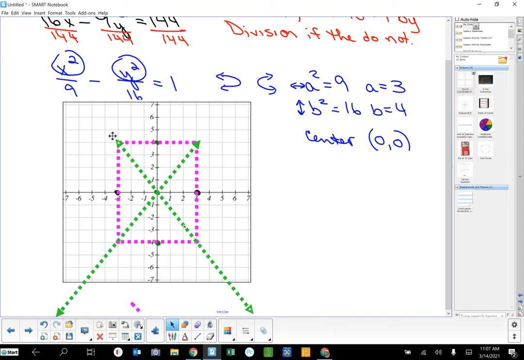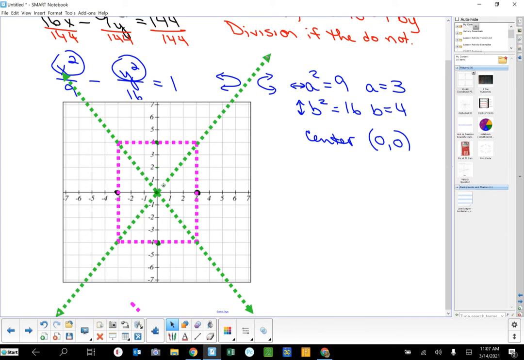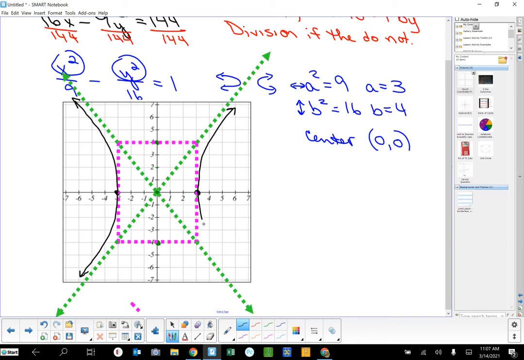And then I'm going to take these and extend these up higher. Kind of goes through the equation there, but that's okay. Extend these up higher. The longer your line goes, the easier it is to see where your hyperbola is going to be formed. All right, and then I'm going to use a black pen to actually make my hyperbola. So remember, it can hit the box, but it can't hit the green lines. Okay, so that's how that would look.